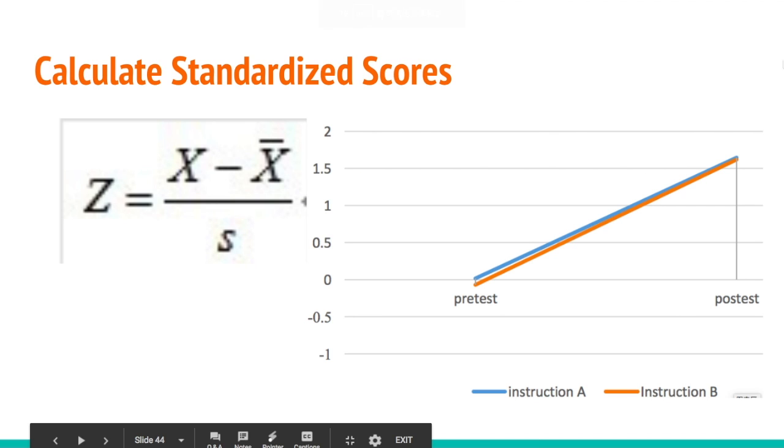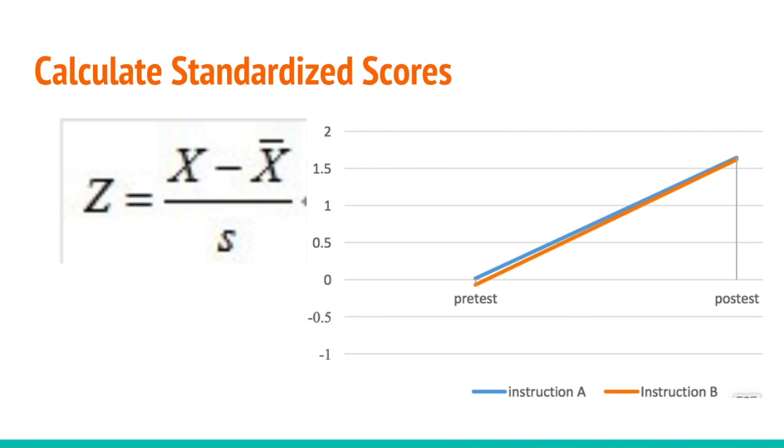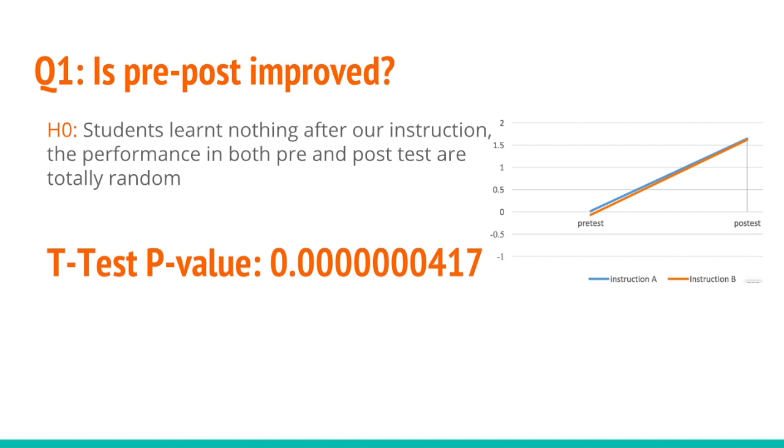We get these conclusions by observing the obvious truth. But in the next part, we are going to use significance tests to verify the conclusions. So first question, is performance improved? We did a significance test and we can find the p-value here is rather low. It means we have great confidence to believe there is a significant difference between pre-test scores and post-test scores. So we can conclude that our instruction worked. It leads to a great performance improvement.